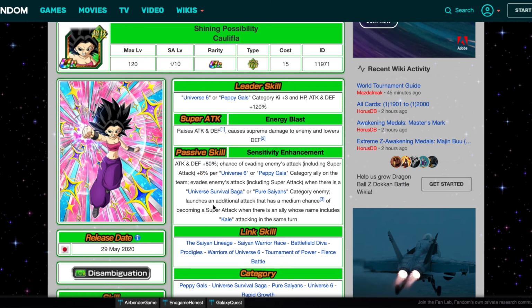Launches an additional attack that has a medium chance of becoming a super attack when there's an ally whose name includes Kale attacking in the same turn. So yes, okay, she does have the ability to get an additional super attack, but because this Kale is not an offensive monster, and she's not going to be doing insane damage, I would still say go additionals all the way. You would rather have this Kale or this Khalifa super attack 3 times than just get a crit.